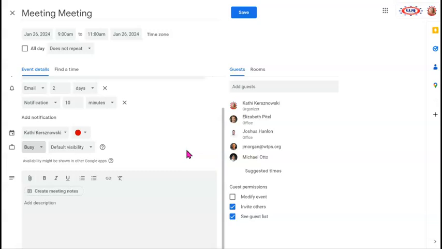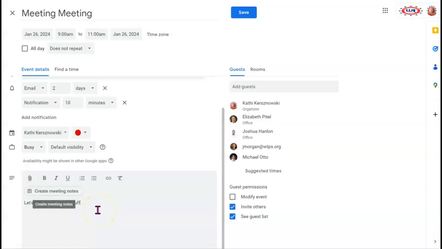All right, and then down below, we can type a description. So if I was going to have a meeting with this bunch of people, I can say, let's talk about ed tech stuff. Right? And anything that you want to put in there. I love this section for dropping in links. You see, you can drop a hyperlink. So I could say, look at this website or this document first, and I could hyperlink it in there, which is a really nice option. You can put all different kinds of information down in this box. You can even add an attachment. So if you have a PDF or something you'd like to add, that can go there before you send it off.